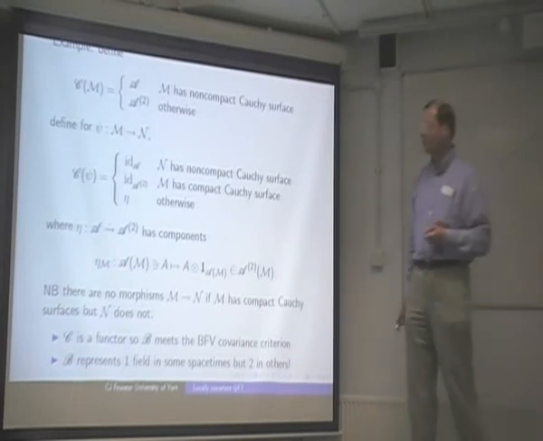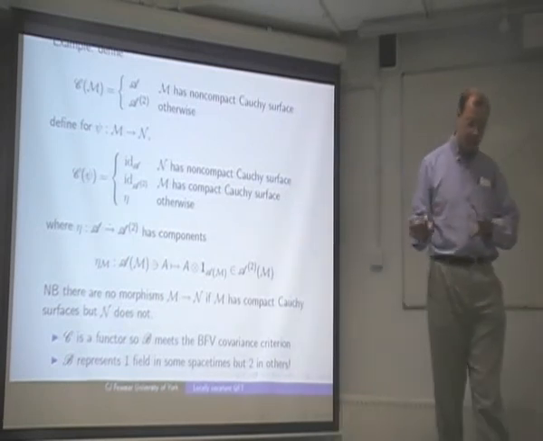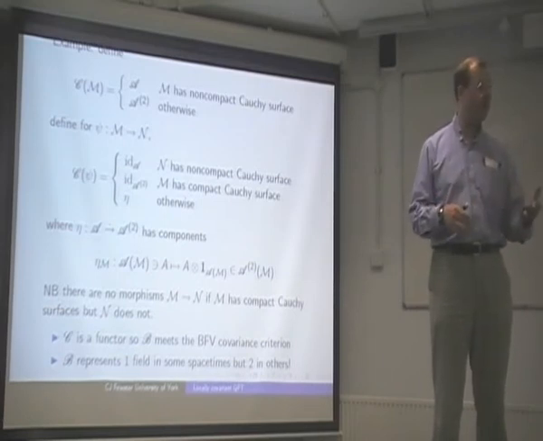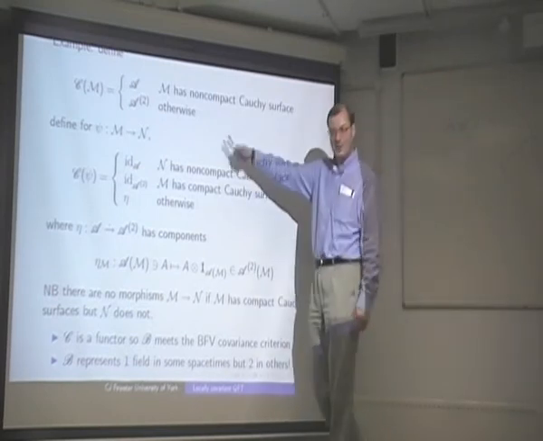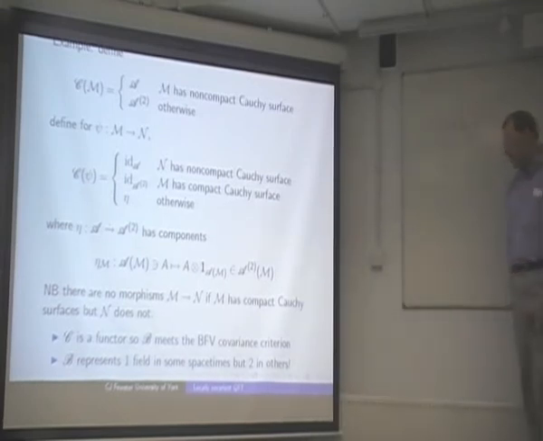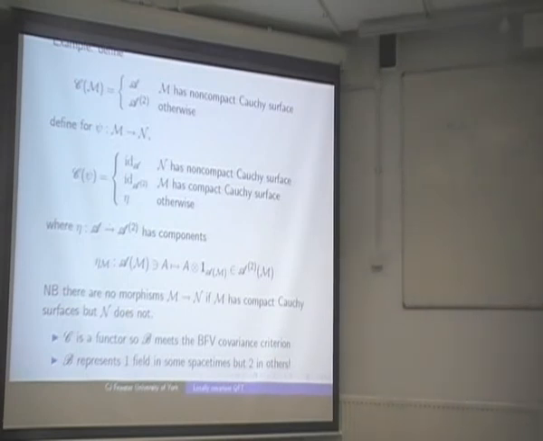Okay? And you can generalize this, because as I say, for embeddings of manifolds with compact Cauchy surfaces, the Cauchy surfaces have to be homeomorphic. So choose your favorite topological invariant, and you can have as many scalar fields kicking around in certain spacetimes as you want. So this is a bit of a problem. Mind you, of course, it comes back to this question, is one field really different from two fields? So that's something we have to sort out. But you would imagine that they are different, and so there is a real problem here.